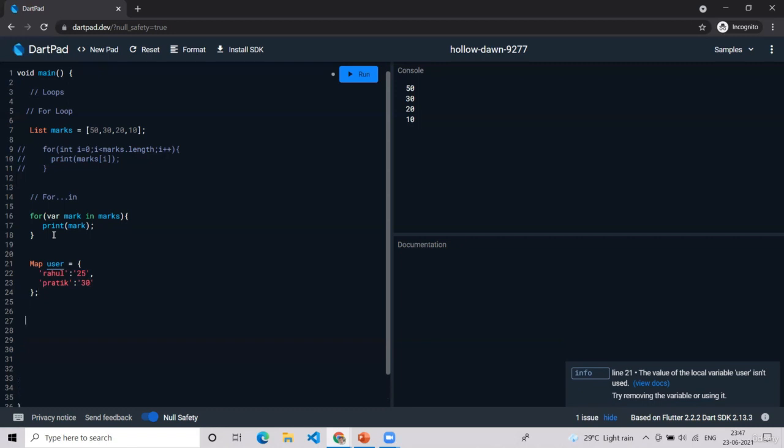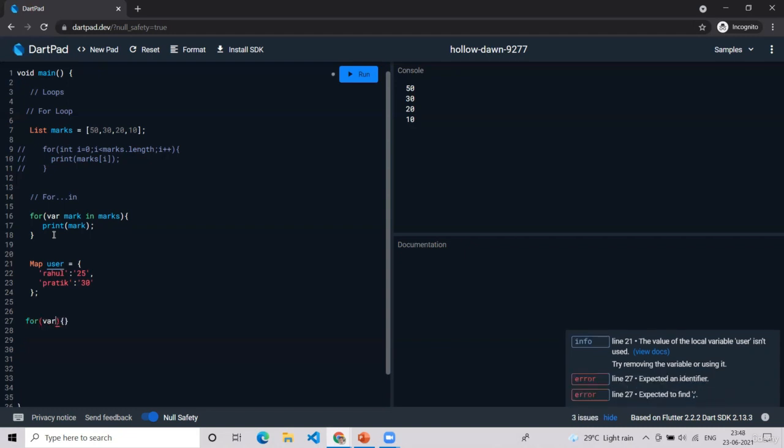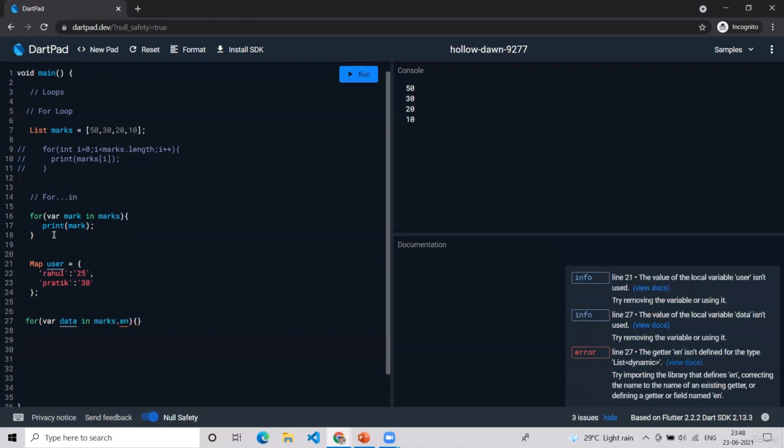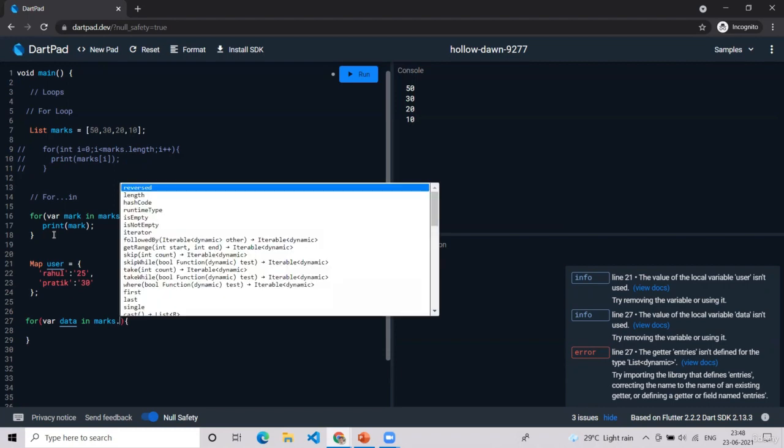Now if you want to loop through this map, you simply will write for var, this is any variable name, in marks dot entries. So this is something you have to remember.